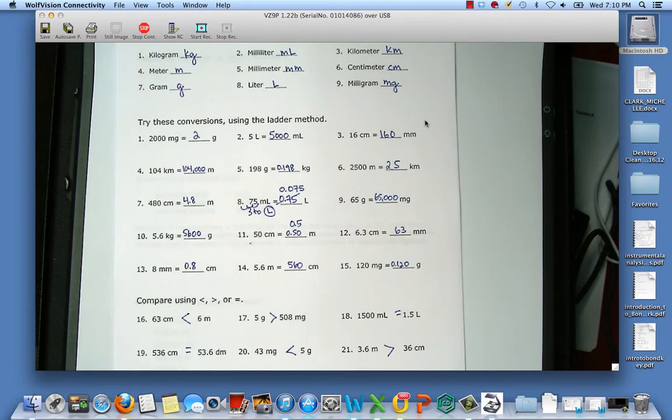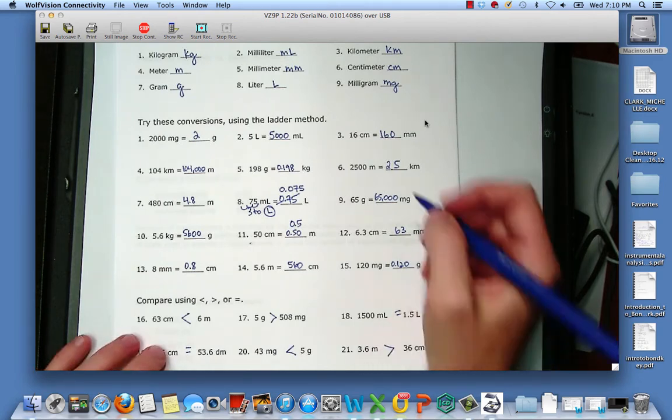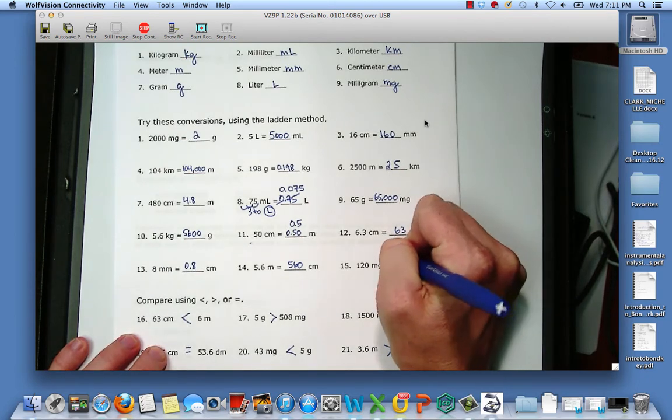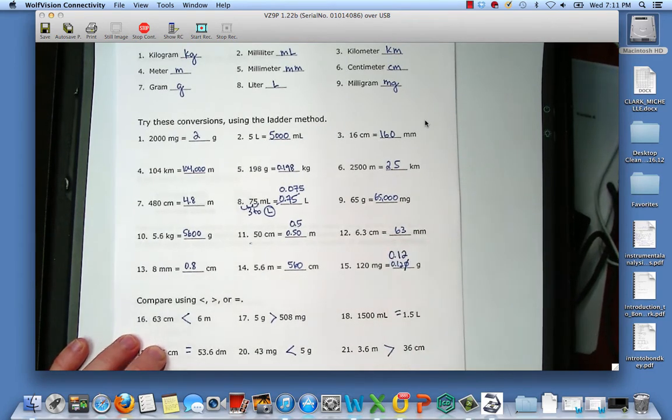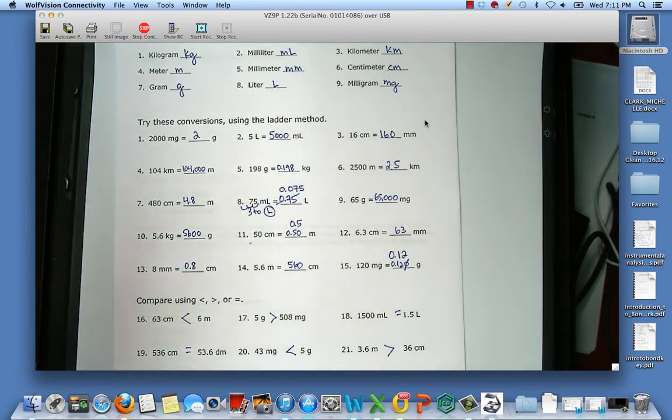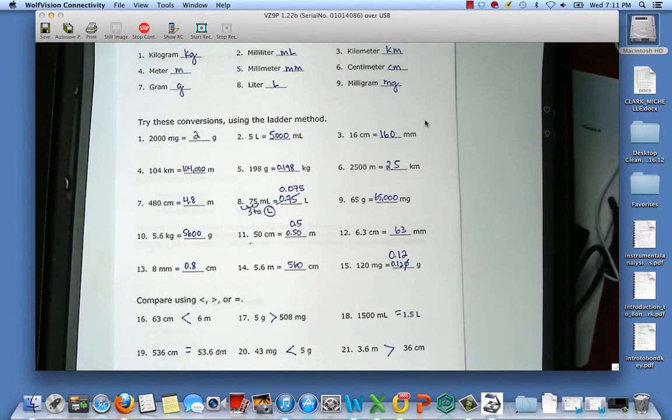So for 15, it would be 0.12. I just want the same sig figs as the original number. So like 120, there's only two sig figs, and then 0.12 is 2 sig figs. And if the sig figs are going over your head right now, that's fine because we haven't really talked about them. So don't get too wrapped up in this. Other questions?